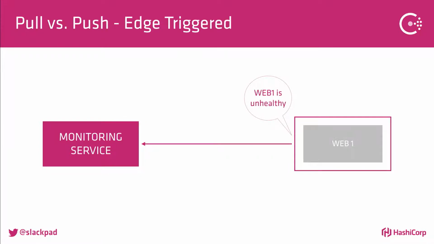A nice way to solve this would be to do an edge trigger thing. So just have the thing that's running web 1 just tell me if it fails. So that scales super well, but if the whole machine just drops offline, that's a problem. So everybody hates that. You can tell they're typing, but they're not saying anything anymore. So how do you do this? I mean, you could do heartbeats, things like that, but they're still going to push problems back onto your monitoring service. That's not going to scale.